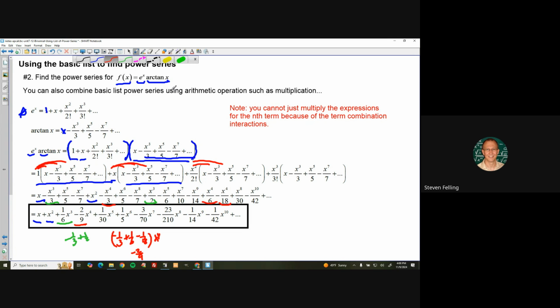And here's the thing. If a question asks you to find a power series, you're not allowed to leave it in this form because this form is not a power series. A power series has individual terms that are each x to a power. So you do have to do this combination. Now, do you have to write out the entire thing? Maybe after the x to the 4th, you could just go plus dot dot dot, and that would be sufficient. All right, but you can do things like this. You can take an entire series and multiply by another entire series in order to get the equivalent power series.